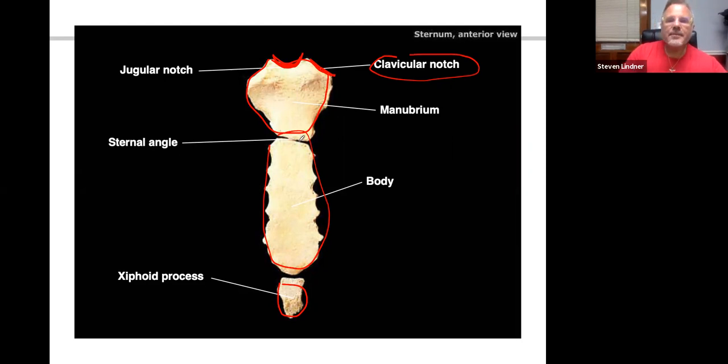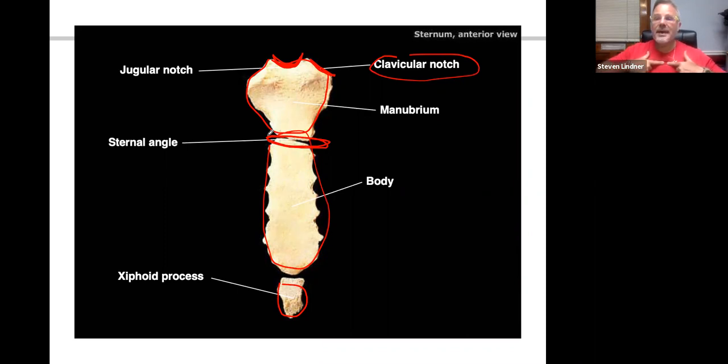Between the manubrium and the body of the sternum is this sternal angle, also called the angle of Louis. If you feel the sternal notch, or jugular notch, and you go down about 3 to 4 finger breadths, you're going to feel an angle or a sharp ridge that goes across. Mine's right there. If you strum up and down like the strings of a guitar, you're going to feel a bump. That bump is the sternal angle or angle of Louis.